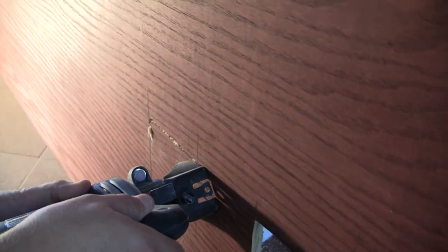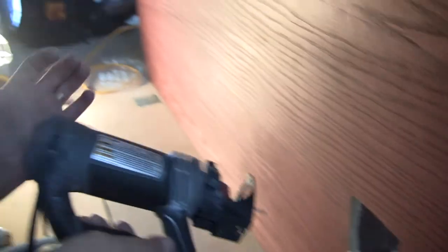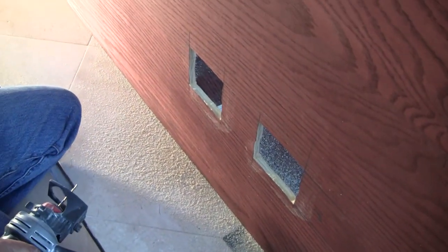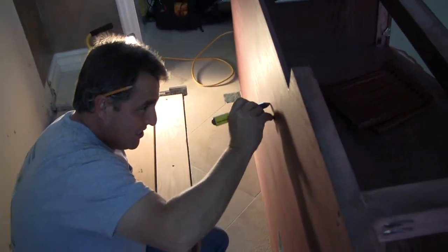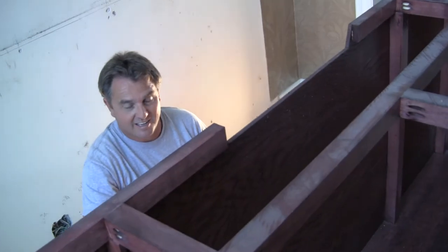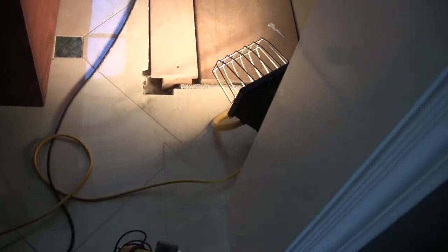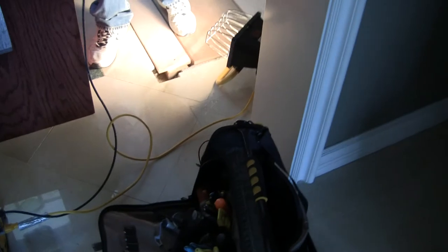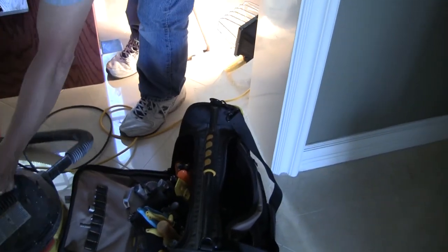Jim's using a handheld router not only to bore the starting holes but to cut out the squared holes that will accommodate the electrical outlets. If you get too close to the roto-zip, it will affect your camera — literally. With the first hole cut out so easily, we'll go ahead and do the second hole just as quickly. The cut doesn't have to be critical because it gets covered by a plate, so it doesn't have to be perfectly straight. That's why the old Bowfront Aquarium Cabinet Guy used the level to draw the horizontal and vertical lines. Be sure to come on back for part three as we slide the stand into position and find out if the homeowner will accept the pink stain on the stand.